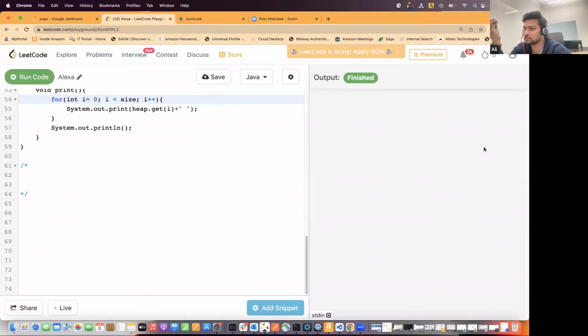If they are not present and you're trying to get those elements, then you will get an array index out of bound error. So first of all, you have to check that your left and right are present in the array. Understand what I'm trying to say? No problem. Good try.